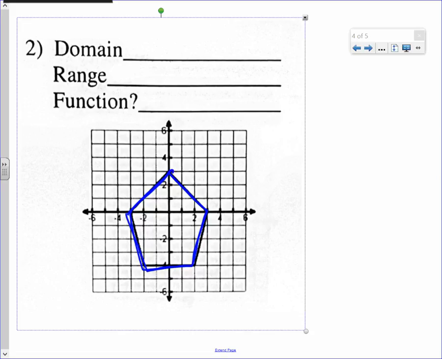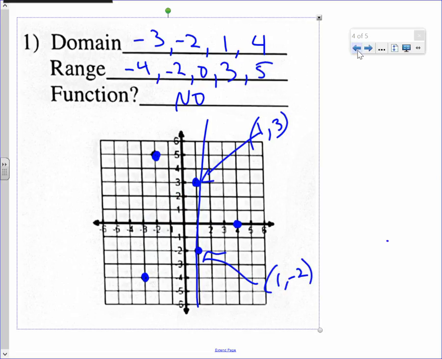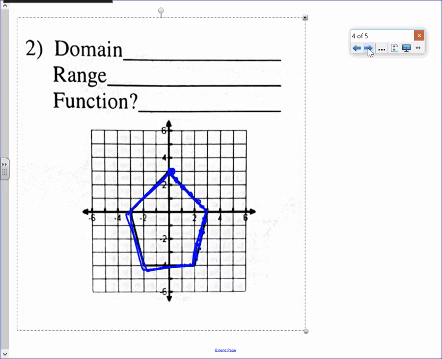So x can be here. I mean, there's points everywhere. There's going to be points that involve fractions. It's not going to be as easy as where we just have individual points and we just name the numbers. This is kind of interesting here. There's points all along here. I could keep zooming in. There's going to be small fractional points.